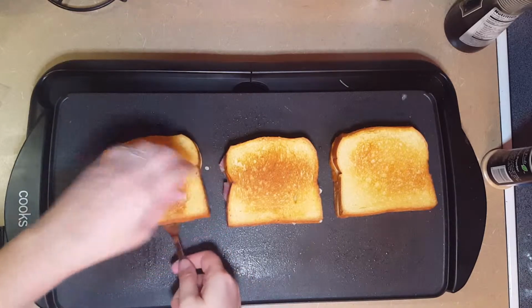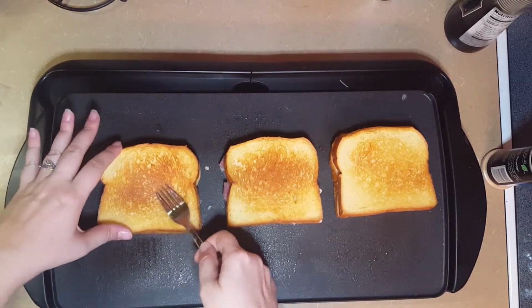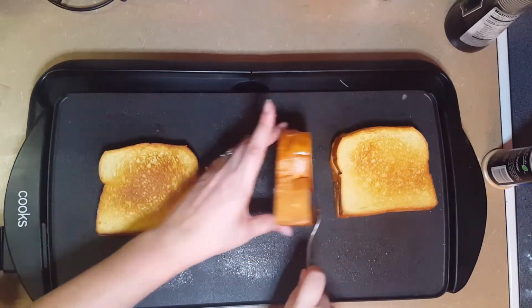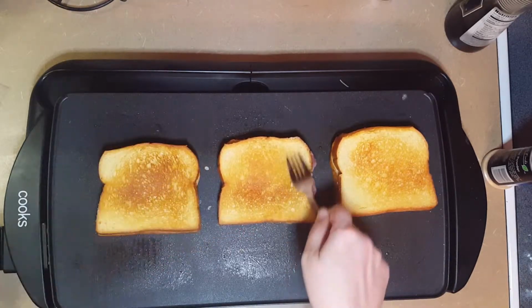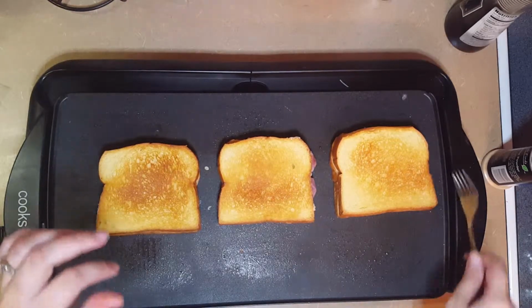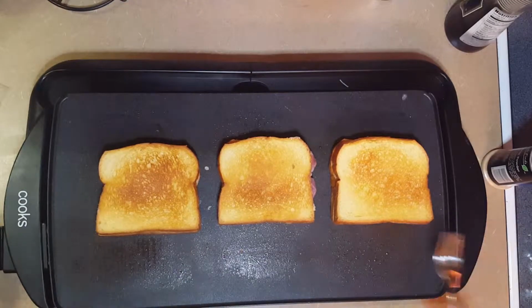I'm just using a fork because it's the fork that I used to get the sun-dried tomatoes out. And I hate doing dishes. I almost never do them. My husband does them all. It's the deal we have. I cook, he dishes. I help sometimes. But he doesn't really cook that much, so I think it's only fair.